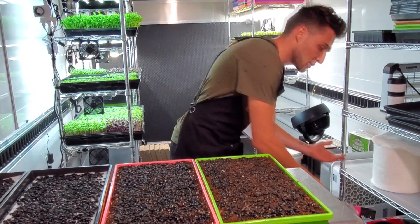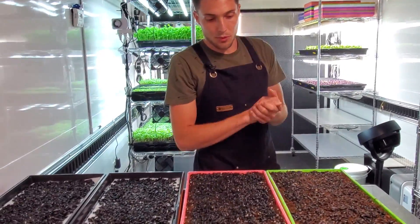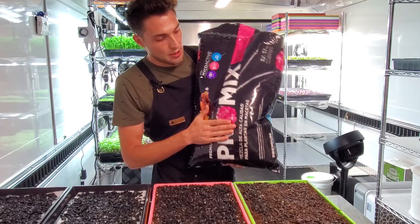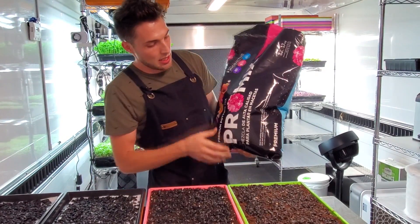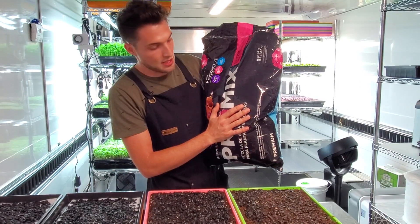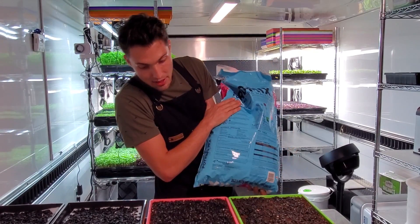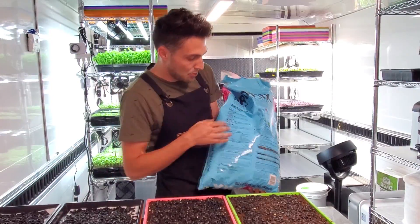We're going to see how the Black Gold does. I'm sure it'll do great because it has additives to help with rooting and such. The pink tray is going to be our Pro Mix soil, also found at a big box store. It's a non-organic soil with a bunch of additives. The only thing I don't like is it just says 'controlled release fertilizer' — I don't know what that is. Everything else I understand, like peat, humus, perlite and stuff like that.